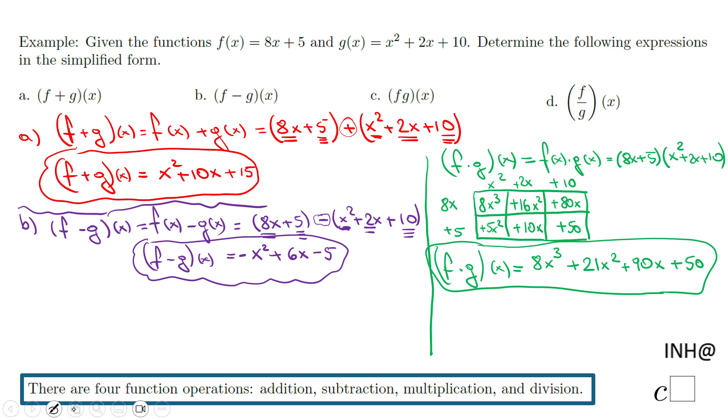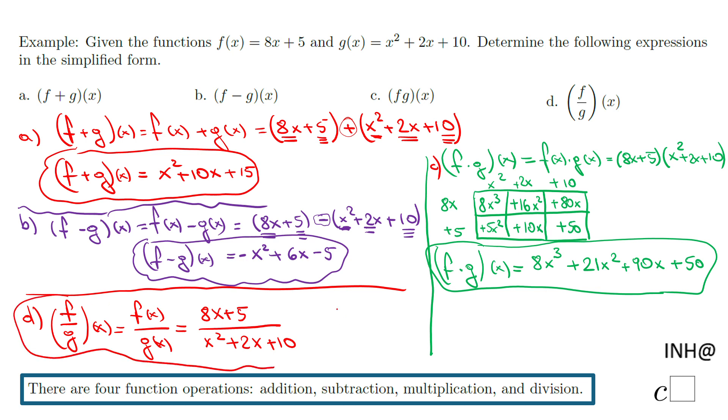We have a last thing, I think it's an easy thing, which is f over g, f divided by g of x, that is part d. This was part c. F over g, f divided by g of x, and in this case it's simply, in fact let me write the other form to be consistent, that will be f of x over g of x. That's the reason I said it's simple. And that will be 8x plus 5 over x squared plus 2x plus 10. And that's it.